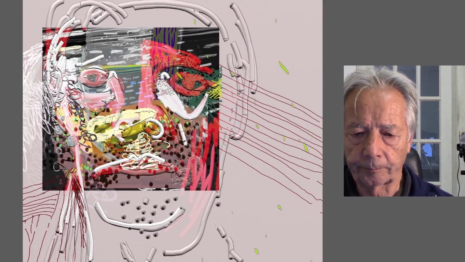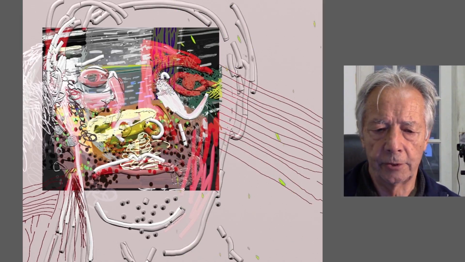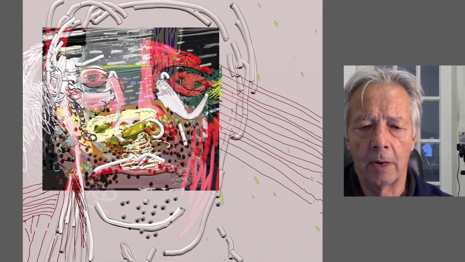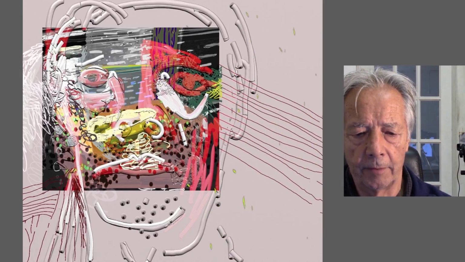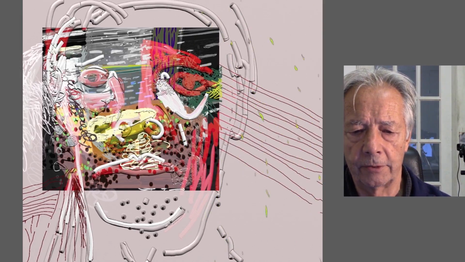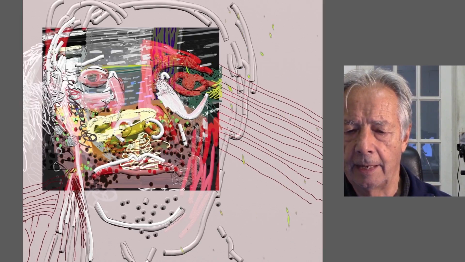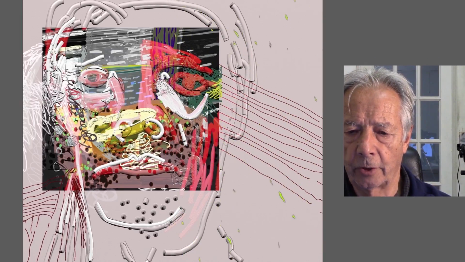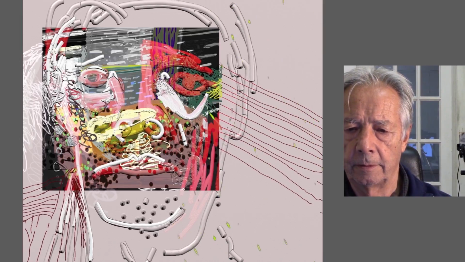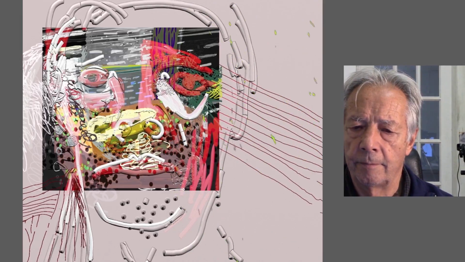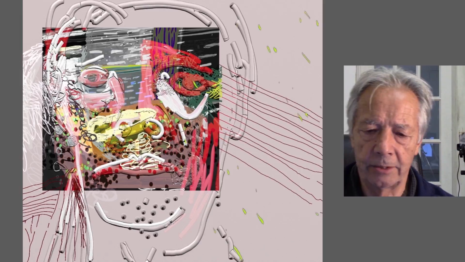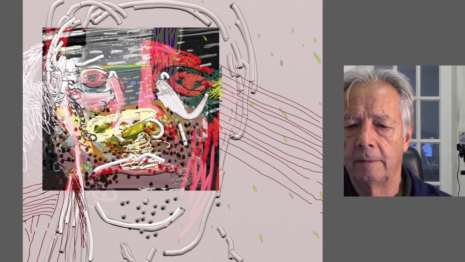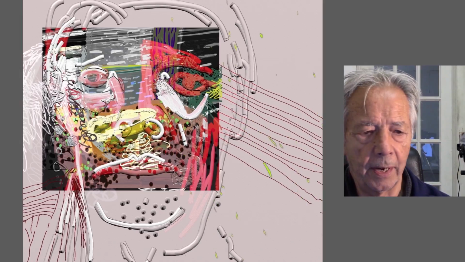Again, this version you can see incorporates the iPad drawing and painting of the paint, the white paint of the self-portrait, and it has as well these little disturbances, the little green insects, bugs, or whatever they are, that have been incorporated in the painting.